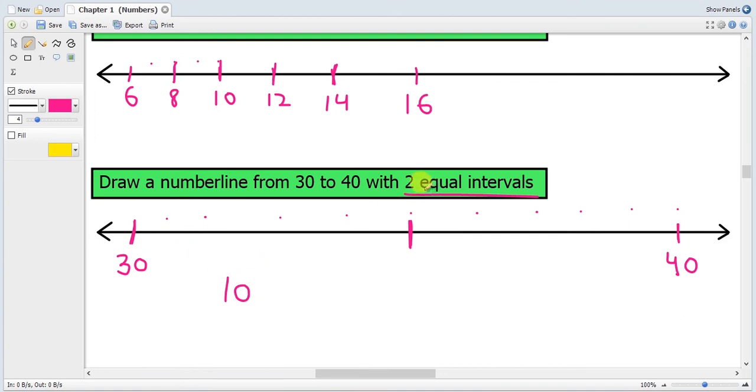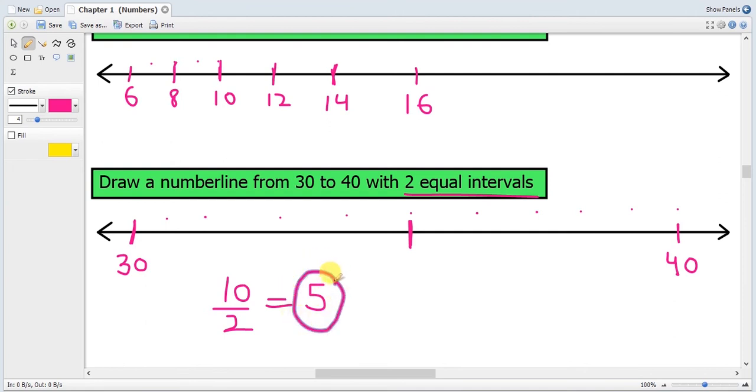So we have to divide it into two equal intervals. So simply we have to divide it by 2. If you know the division, well and good. If not, there is no need to worry about this. We'll cover this in our later chapters. We'll study it in a separate chapter, right? So half of 10 is 5. 10 divided by 2 is 5, right?